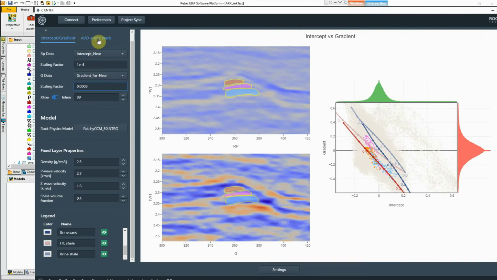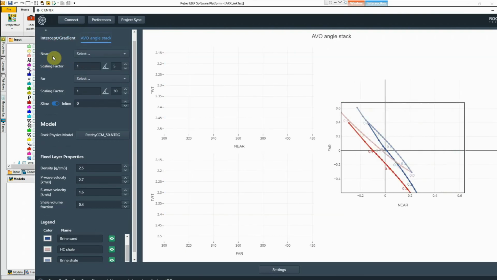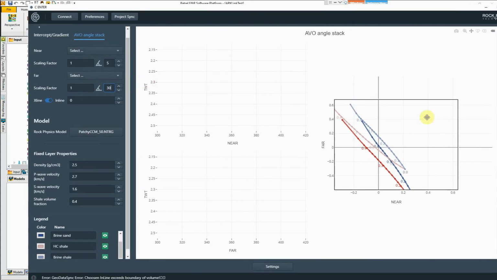But before that, I'm just going to have a quick look here at the AVO angle stacks. It follows very much the same principle, but here you choose a near and a far instead of intercept and gradient. You have the scaling factors, you choose your inline and cross line, but also for the near and the far you need to choose the representative angle for that angle stack. So typically the near will be low, maybe 5 is a little bit low, maybe it's 8, and then your far, maybe it's 30, maybe it's 35. You will find that in your data set, so you need to put that in as well. And when that is done, you will have some trends plotting in a slightly different direction than what we see here. These are the old trends showing, but you will have some other trends and the data will be plotting. But you follow, in principle, the same procedure, finding the scaling factors.